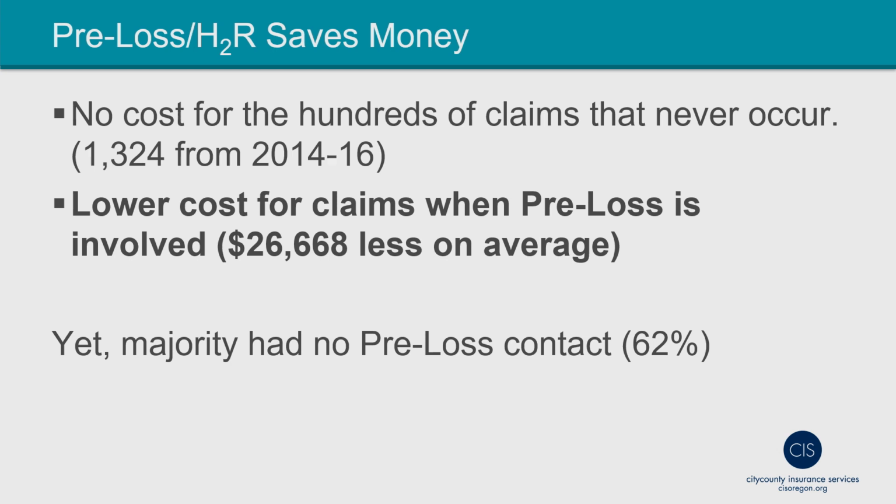And just so you know, these programs are documented to save money. We did a study, and there was a lower cost when pre-loss touches a claim. So $26,000 on average. If pre-loss is involved, the value of the claim goes down. So on those past charts, you could see how the number of claims was similar year to year, but the value of the total claims was going down. That's because pre-loss brings the value down. Claims are more defensible when you get good legal advice, and you can get it for free with us.